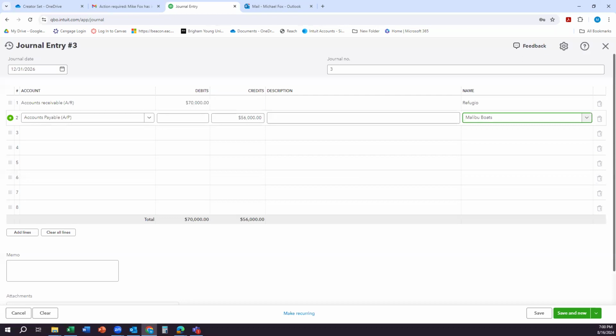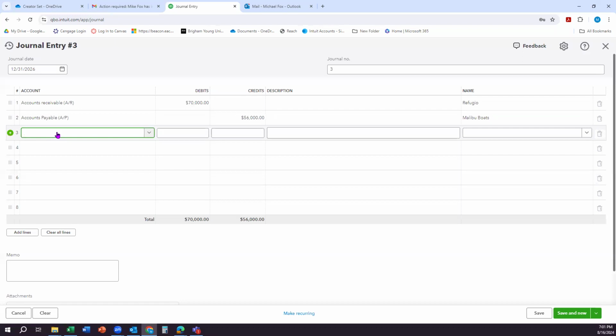And then step 5, we recognize if there's a difference between our debits and our credits, right? The debit and credit always has to balance in a journal entry. So the difference is part of our opening balance equity. And so QuickBooks assumes 14,000. That's the amount it takes to make it balance. And then we'll hit save and close.